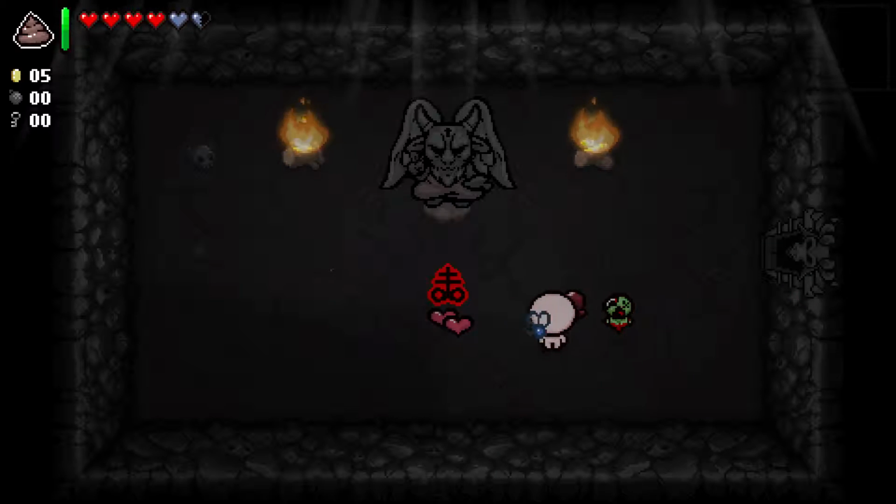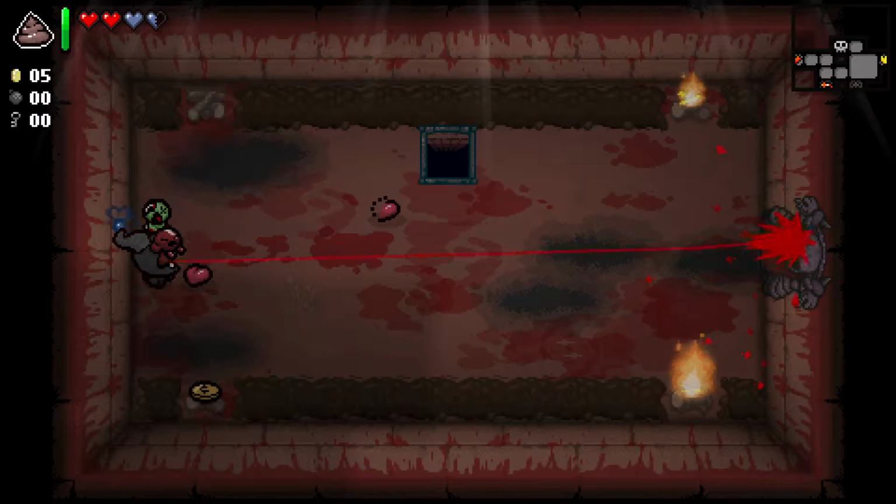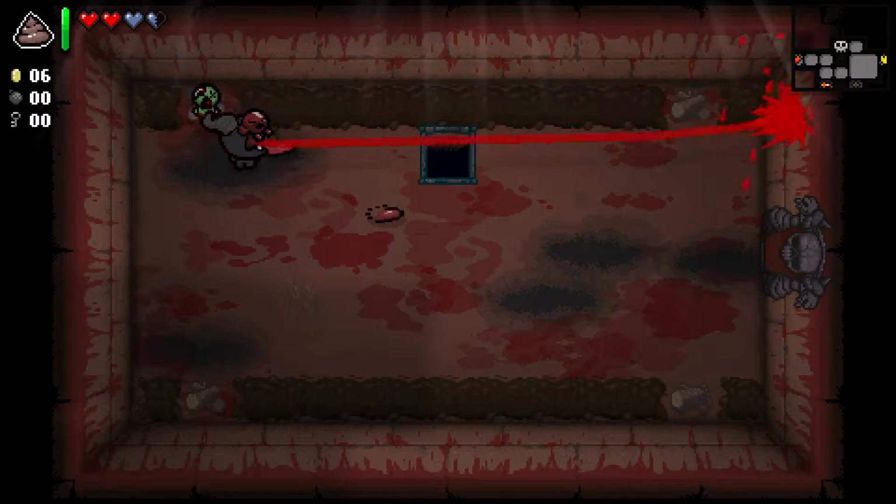We get Monster Tooth unlocked for our first unlocked item. It's not great, and we get Brimstone here, which does that. Pretty effective at clearing rooms and dealing a lot of damage.